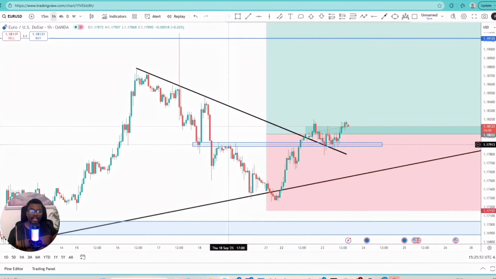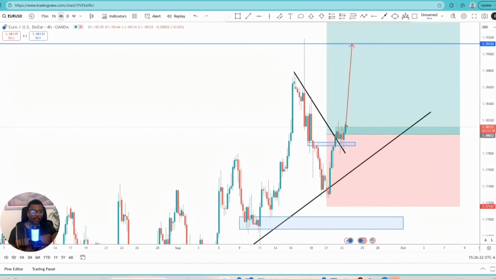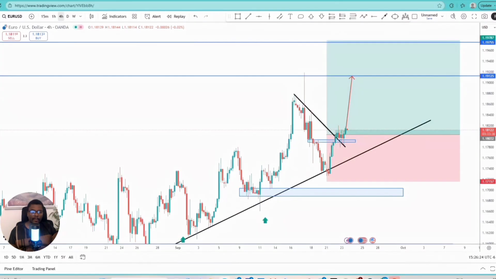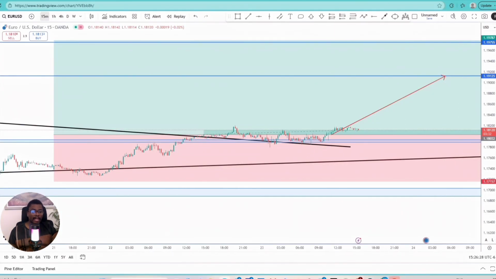Also, you can see some key areas here that I've identified, with price testing those areas after breaking through them, which also coincides with the trend line. Again, a good opportunity for you to enter a buy trade, taking a buy trade all the way to the upside. So these are opportunities for EUR/USD as a swing trader. As a day trader, like I mentioned, you can always capitalize on that as well.